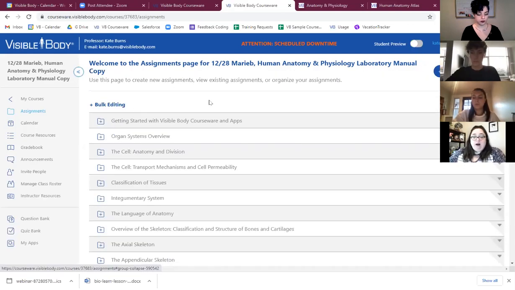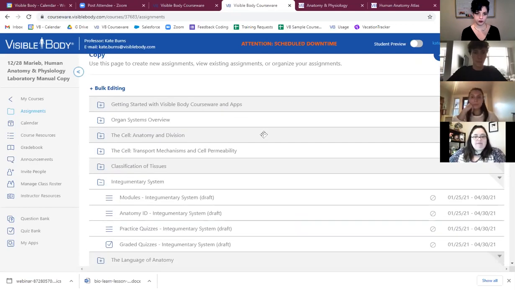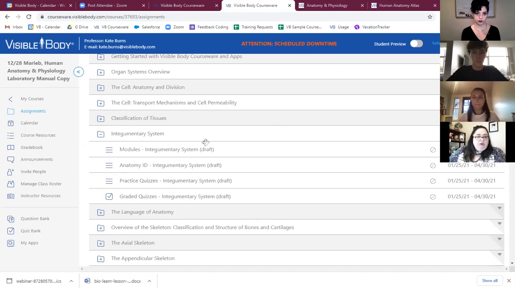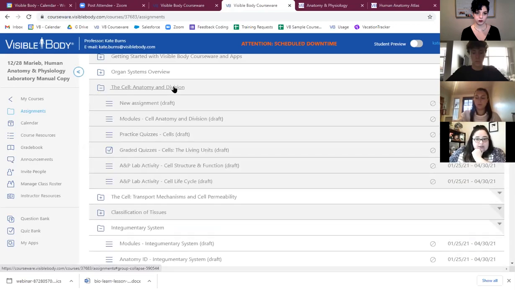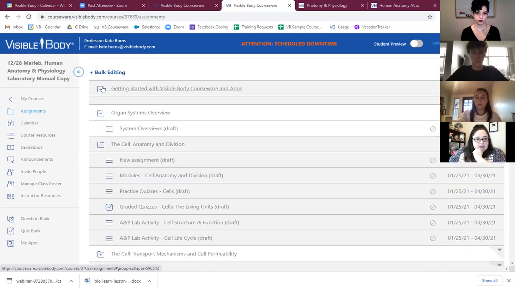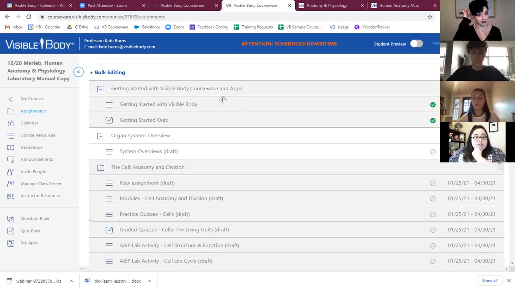When the student preview is off, another really quick and easy way to see what's been published. Okay, let's go down here because we know all of these have been published. You can see here when it has the word draft in parentheses after, that means it has not yet been published. And also this little icon here says that it's not visible to students, so it's not been published. If we compare that to one of the ones up here, which we've definitely published, you can see it doesn't have the word draft directly after the name, and it does have the check icon listed right there in green.